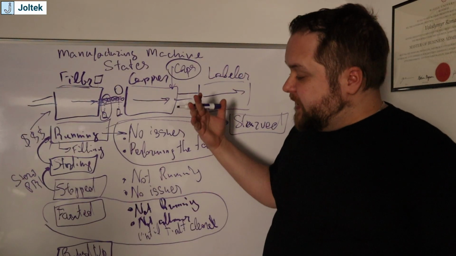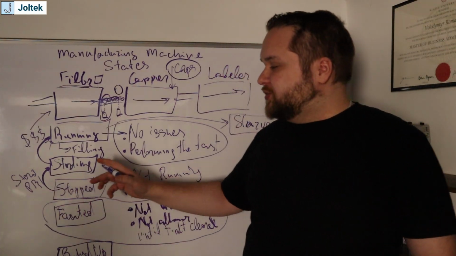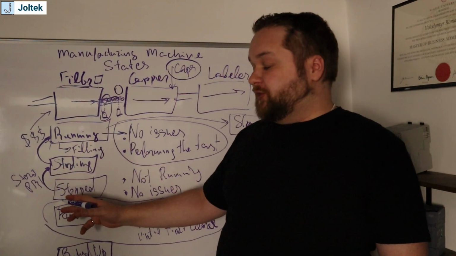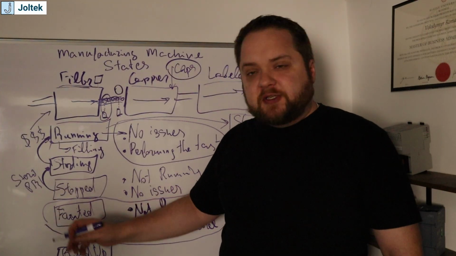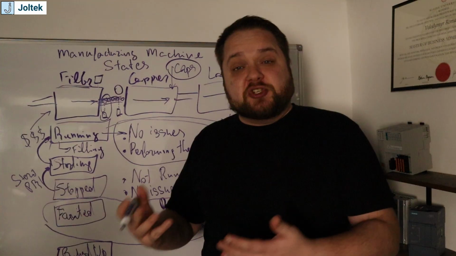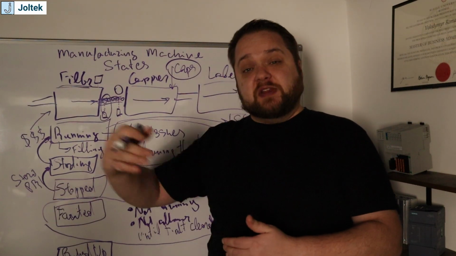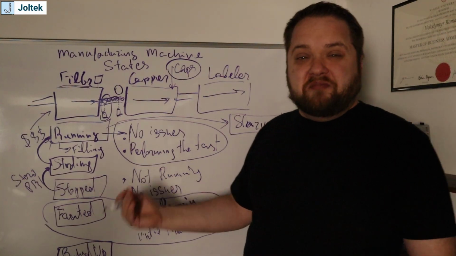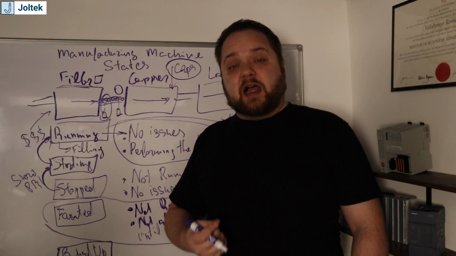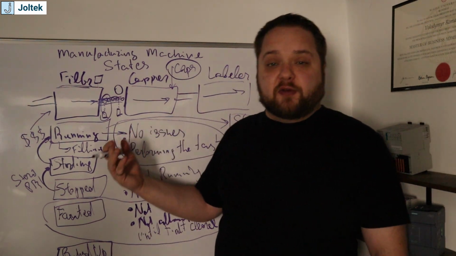So in any case, that is all that I wanted to share in this video. As I said, there's going to be some transitional states. There's going to be some programming that happens once you go into a faulted state. There's going to be, of course, non-obvious system transitions that you can also capture, and you can take this to a whole other level. But I would say that this is pretty much the basic number of states that I would expect to see within a manufacturing facility in different verticals.